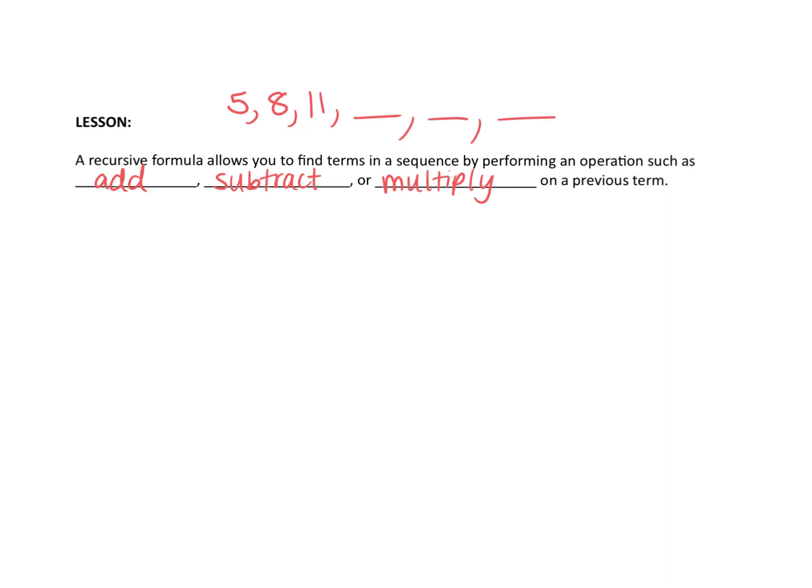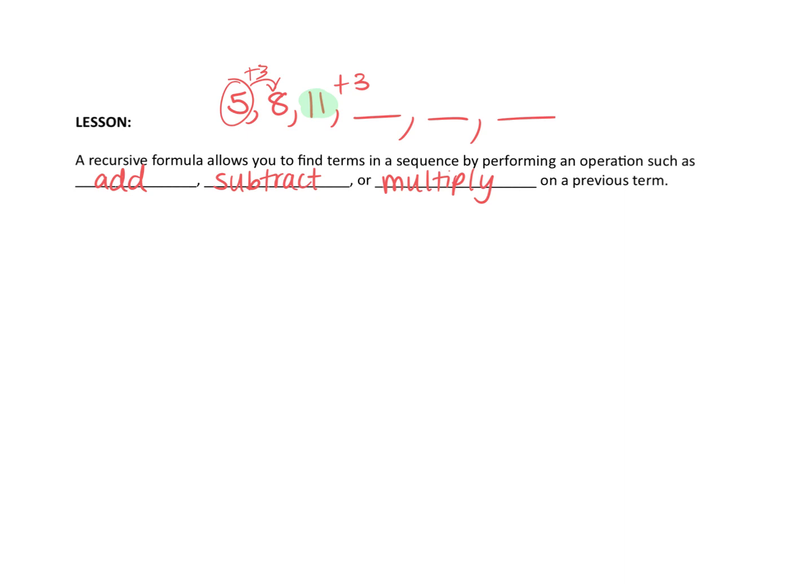Obviously, you know what the next three terms are because of the pattern. So a recursive rule is a rule that you can use to say, hey, if you know the third term, you can find the fourth term just by adding 3 more to it. If you know the first term, you can find the second term by just adding 3 more to it. So that's what a recursive rule looks like. So that's what we're going to be going through today. Okay, so I'm going to show you what the rule for a recursive rule looks like for a sequence.